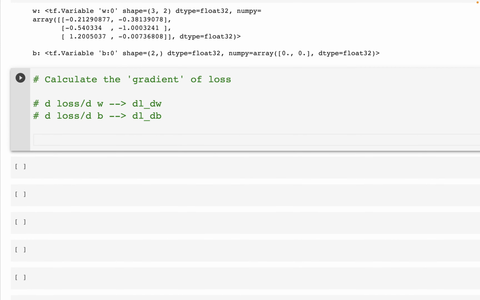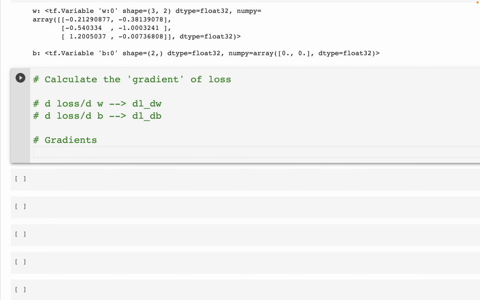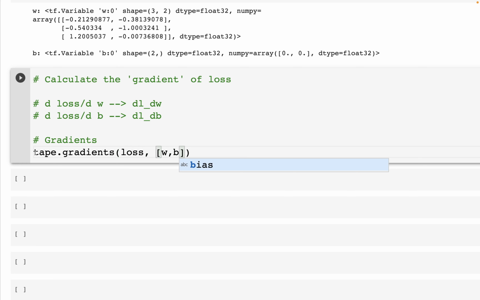So for calculating the gradients, we are going to use tape.gradient. Here we specify the y, which in this case is loss, and the x, which is the input, where we specify w and b.